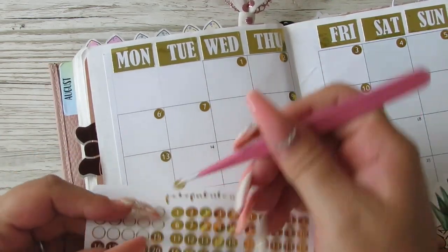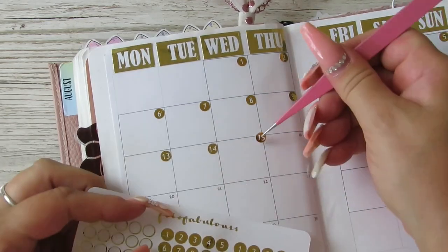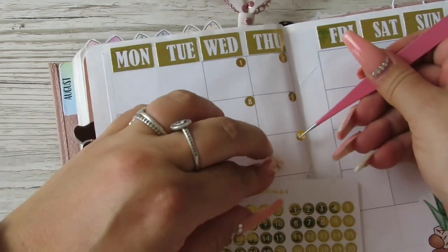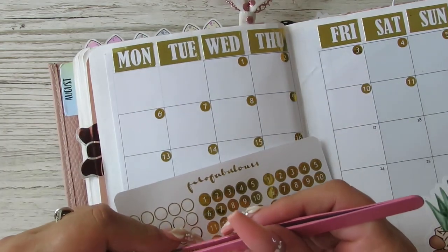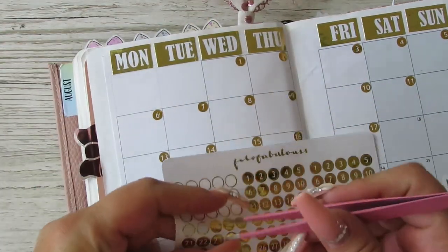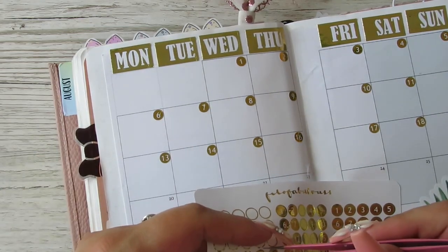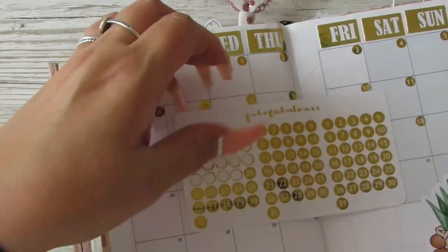But I loved it in my A6, and when I was planning weekly in my A6, I really did enjoy it. And when I was sorting through my inserts in the drawer last week, I saw all the inserts. I'd pulled them out of the planner and clipped them together, and I had a flick through. I didn't keep them because I'm like, where am I going to put them? And I think I'd double planned at the time anyway, fortunately, so I've still got all the information that I need. But yeah, I don't know.